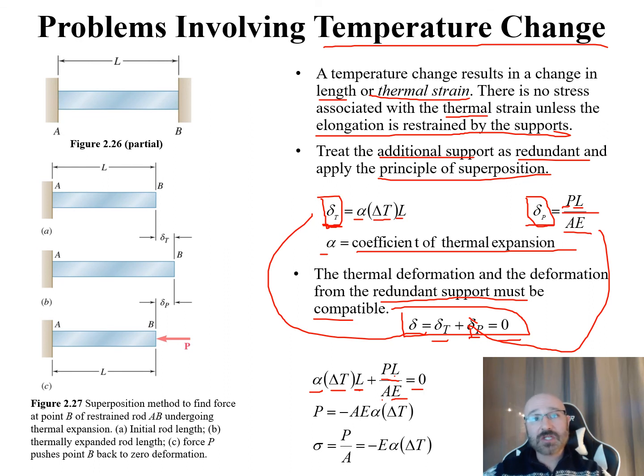We can rearrange this and solve it for our load P. P is equal to the negative cross-sectional area times our modulus of elasticity times that coefficient of thermal expansion times our delta T, our change in temperature. Or we could break this down and realize, if we want to look at stress, stress is equal to load over area. So we can take this area, divide it over to this side, and this load over area then becomes stress. So stress is equal to the right-hand side of what's left over here, which is our negative modulus of elasticity times our alpha term for our coefficient of thermal expansion times that change in temperature. So that now gives us a relationship that we see here.